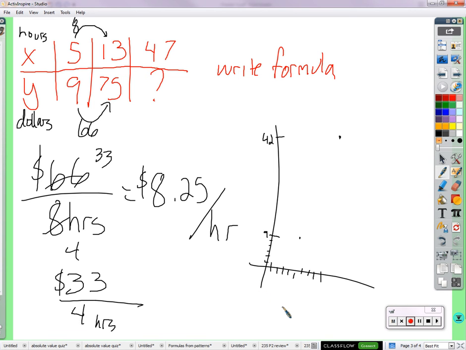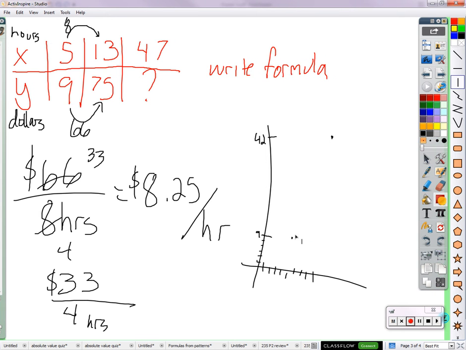This thing that we're talking about right now is the thing that we were having trouble with a while ago, when we needed to clearly take a different approach. I think it's paying off because now we're talking about the slope of a line. The slope of this line is 33 over 4 or 66 over 8 or 8.25 over 1. All of these are equivalent slopes. Move over 4 hours, move up $33; move over 8 hours, move up $66; move over 1 hour, move up $8.25.